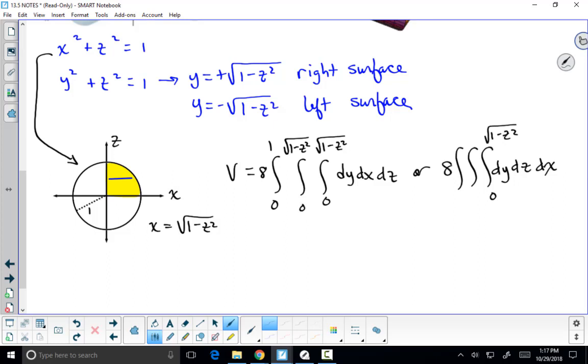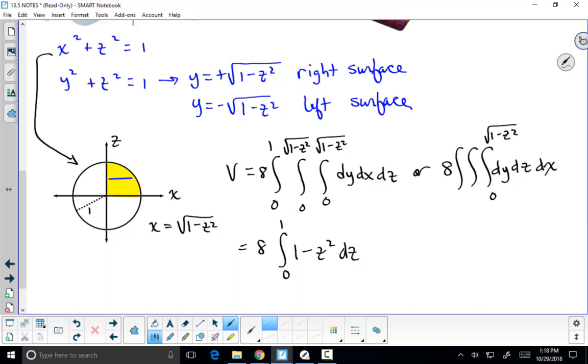Okay, so is this an easy integral or a hard integral to evaluate? Hard because it's a square root and a square root. No, it's not. Never mind. Hard because it's horizontal. I think it's easy. So is there a y in here? No, so we collapse. We get square root of 1 minus z squared. Is there an x? No, so we collapse. We get square root of 1 minus z squared, square root of 1 minus z squared. Those combine to be just 1 minus z squared dz. And then multiply by 1. Right, so we get this. We still have to integrate, though. We're still going to have to integrate with respect to z. But the inner integral is just collapsed to this. So this actually is the easy way.